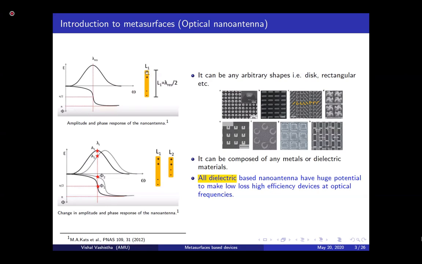You can make these nano antennas in different shapes: disk shape, tablet form, V shape, U shape — whatever you like. Any surface filled with this kind of nano antenna we call a metasurface. 'Meta' means something beyond — it is a surface arranged with nano antennas in a systematic fashion to achieve certain functionality. You can make these nano antennas either metallic or dielectric. At optical frequencies, metallic nano antennas are very lossy, so it is recommended to use an all-dielectric nano antenna approach to counter the losses problem.